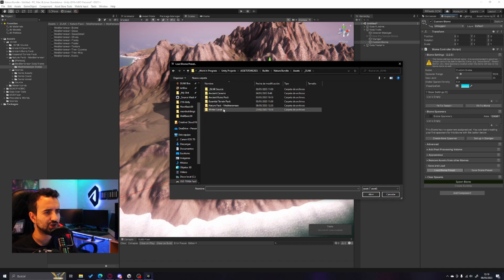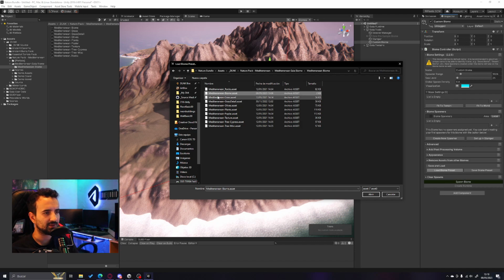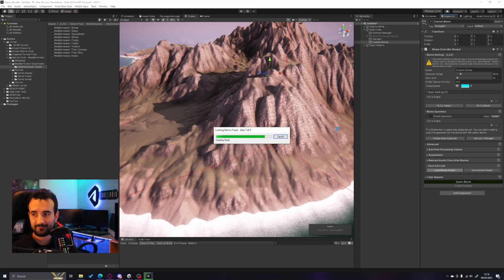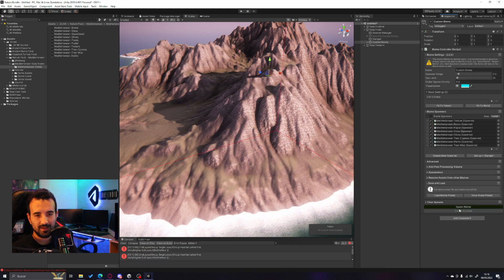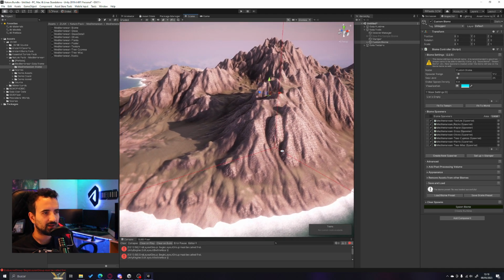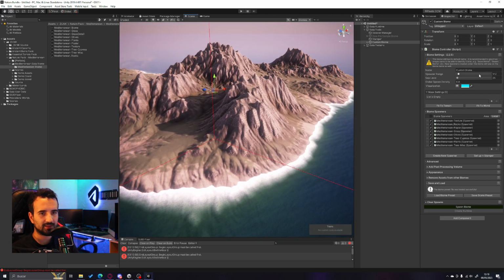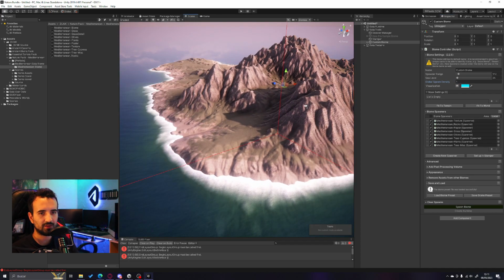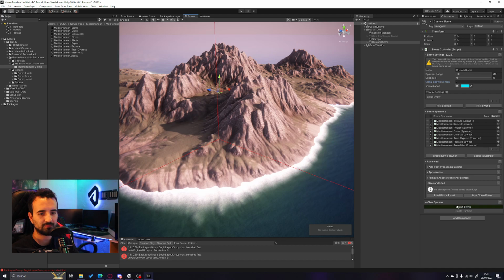We're going to search for it in the biome folder, and here it is. It says Mediterranean biome. Open. Okay, I'm going to set the density to 1, and just check how it works.